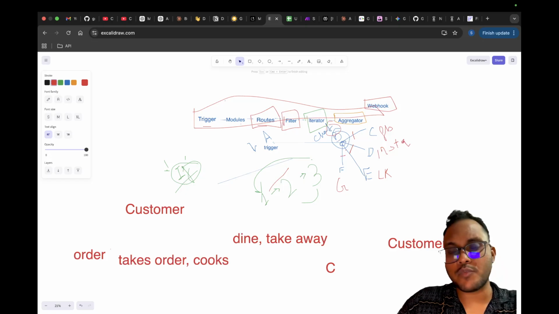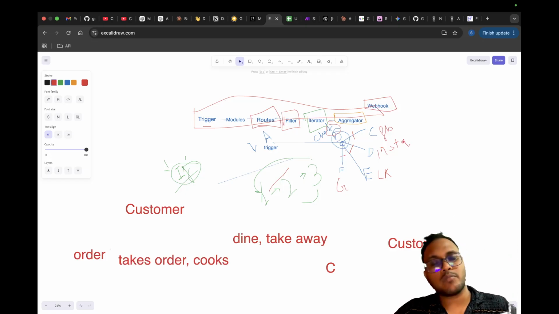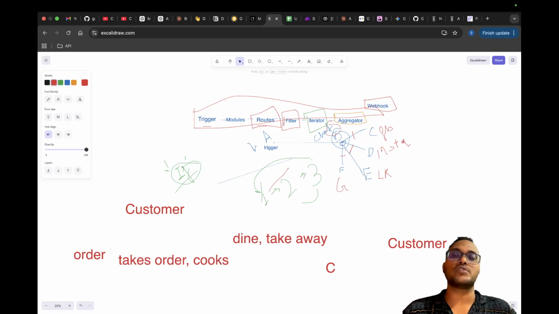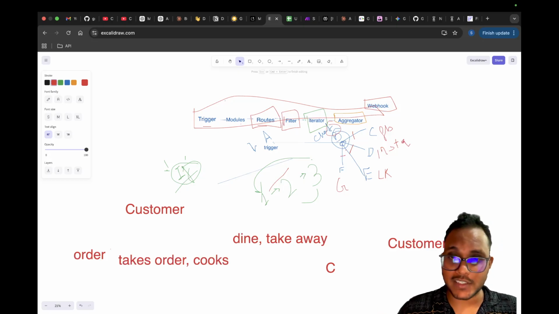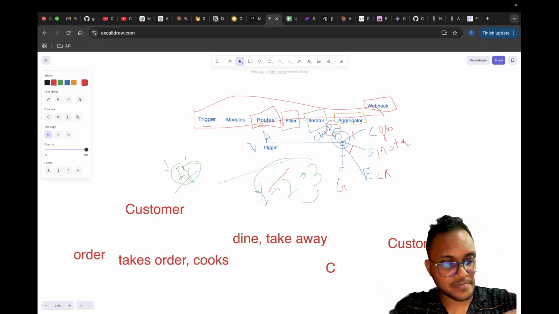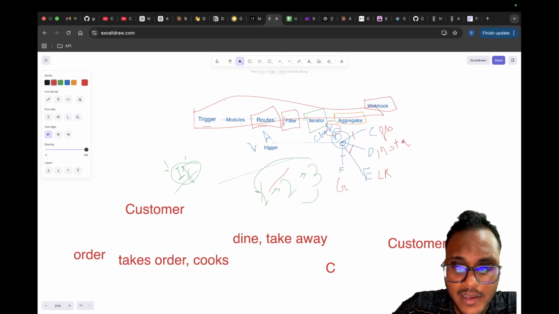I'm just providing you an example that in the restaurant also you can see the whole automation process and how it works. I'm showing you a real life application, of how systematically everything gets into its place.